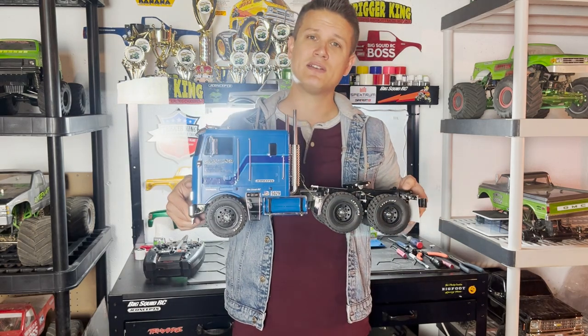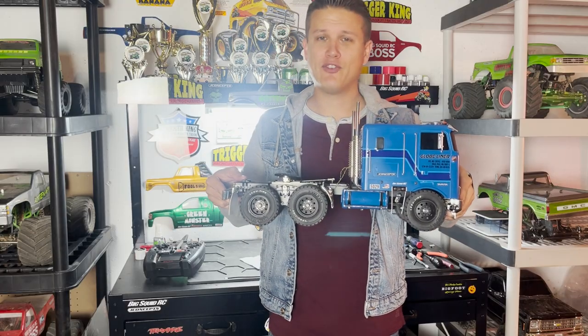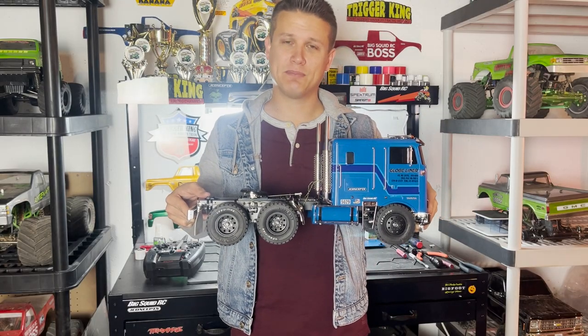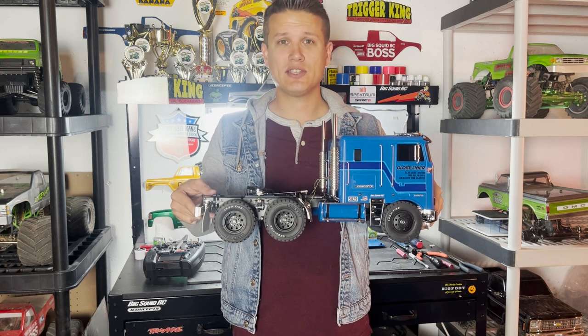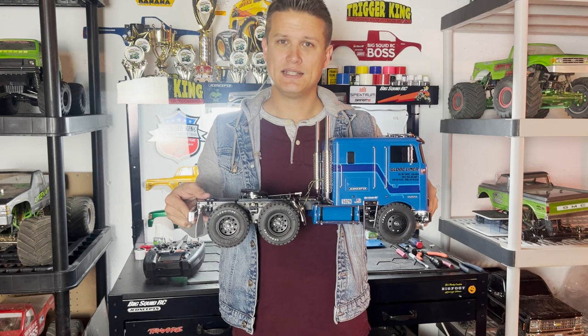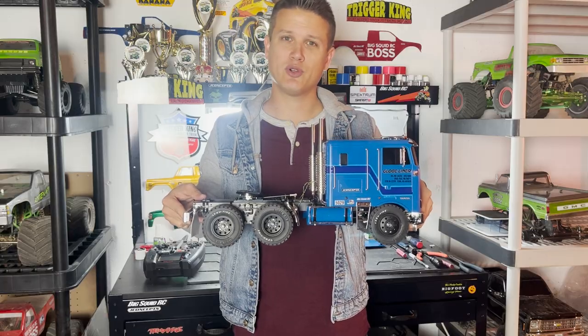I actually painted this truck in a blue like my Toyota TRD Sport Tacoma — which is Voodoo Blue. I did that using Tamiya white and then put brilliant blue on top of it to get pretty close. I also used some of the decals and the striping — I didn't know how it would look but in mocking it up it looked pretty cool. I also painted the tanks blue. All right guys, that's the Globeliner — very fun build, I'm very happy I have one. I'm excited to get the pole trailer, fix that drive shaft issue, and get it out on the trails for some logging. If you have any questions or comments, leave them below. There'll be more trucking on this channel soon. Thank you guys for watching!